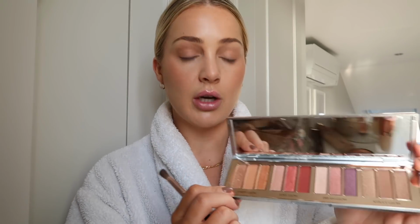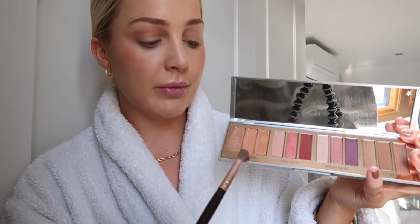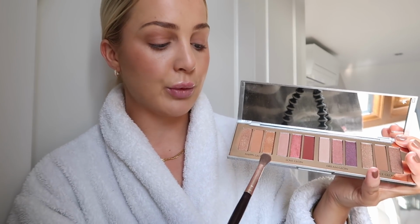So you actually start with this, so she always has them in numbers, which is the Enhance. So it's like prime, enhance and glow, I think. So this is the prime, this is the enhance, and then this is the third one. So like they were saying on the call, when I had the call with them and they were telling us how to use it, is use this one with your finger. So just kind of put that all over, and then the enhanced one, blend it in the corner.